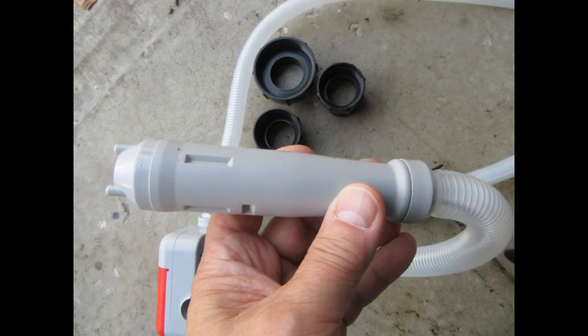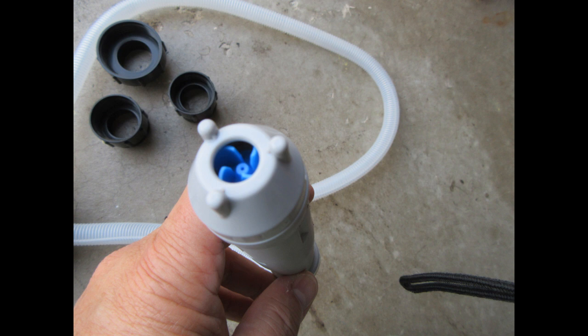Here's another view of the motor and centrifugal pump housing, and an end view showing the blue centrifugal impeller. This one is also rated for about 2.4 gallons per minute. The pump is powerful enough to lift fuel up the entire length of the discharge hose held vertically — so you can pump from a gas can on the floor up 2-3 feet into something like a small garden tractor.